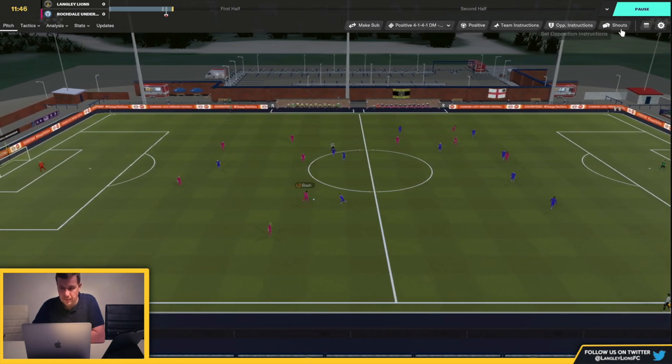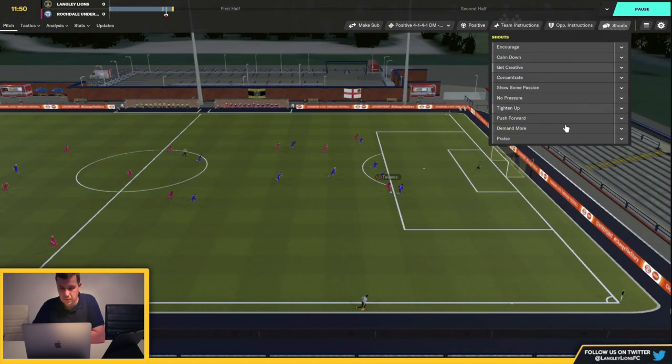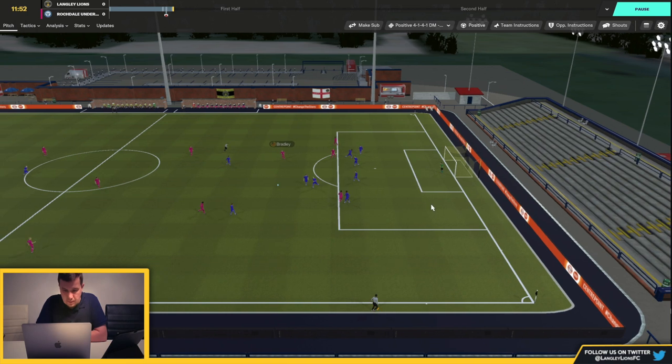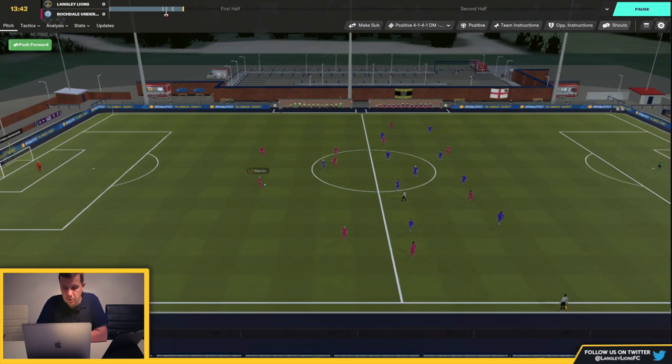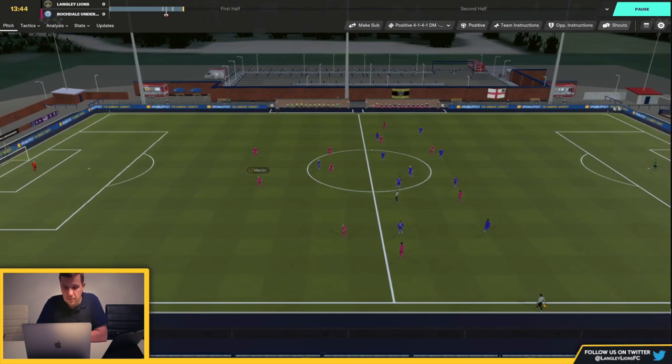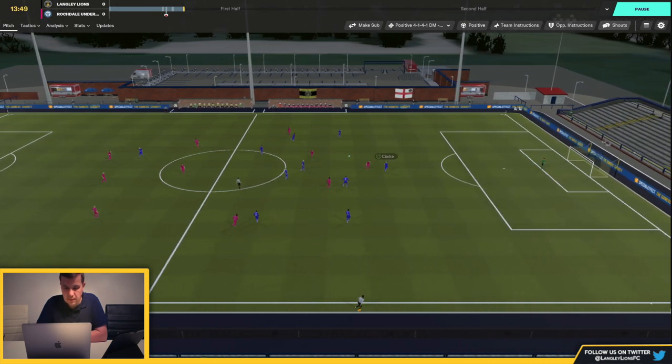We need to push on a bit, I think. Put pressure on. Told him to push forward a little bit. See if we can get him pushing forward, helping Tommy Lilly out front. Should be a way out from Clark.